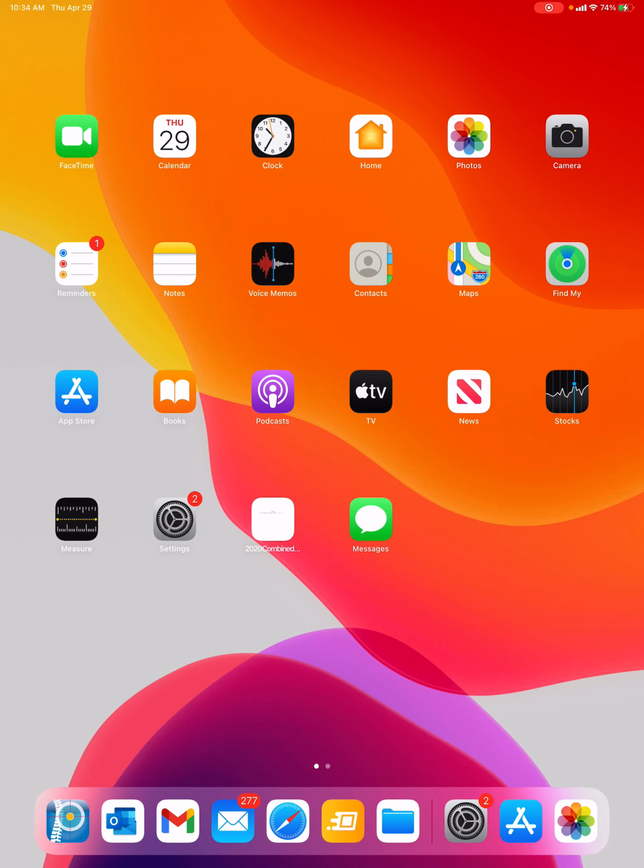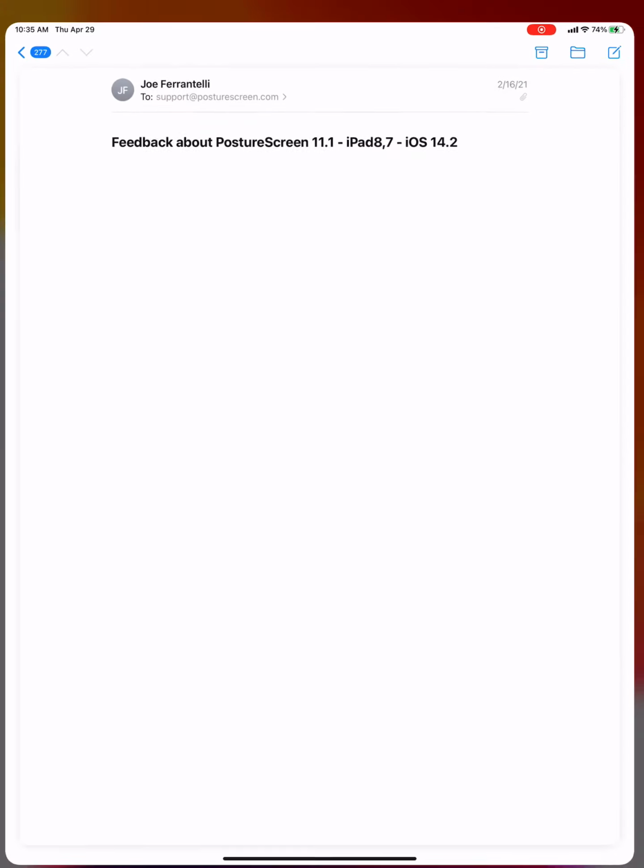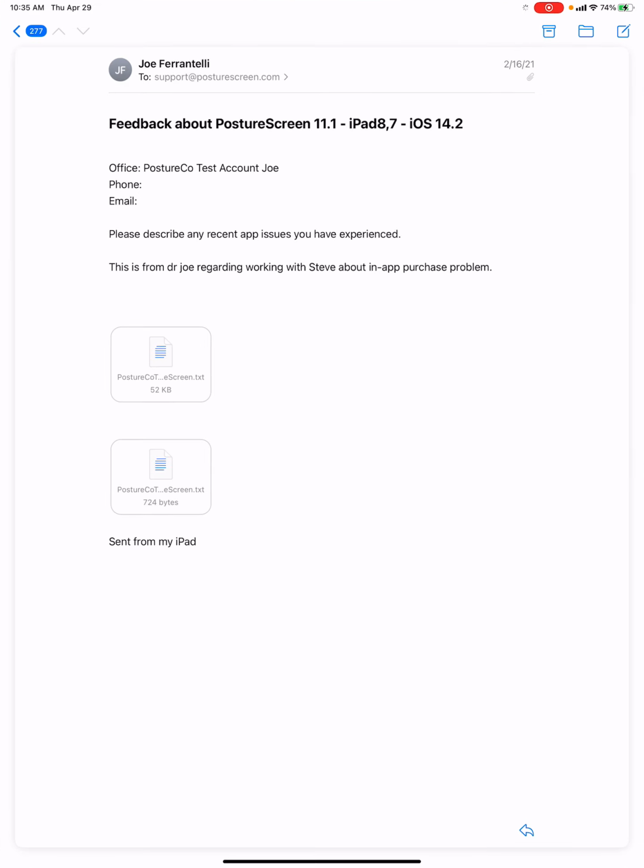Now, always check this. If you have the Apple Mail set up and you say that your emails are not sending, sometimes, depending on what version of the operating system you're on, that mail client just simply goes to sleep. All you have to do is just open it up. And usually what you'll see is that you'll hear emails automatically get sent out, kind of like send and receive.